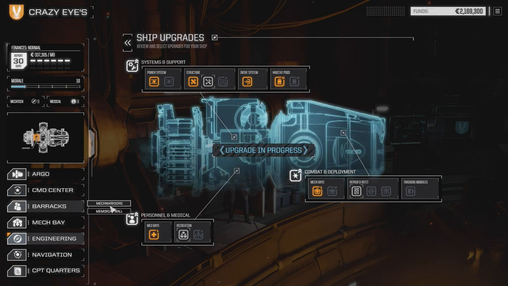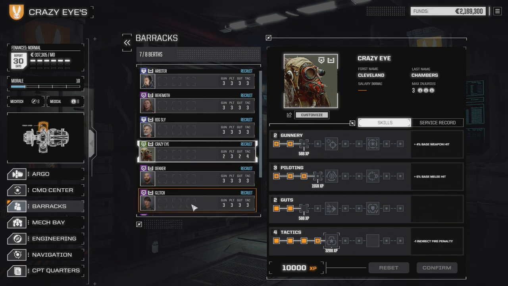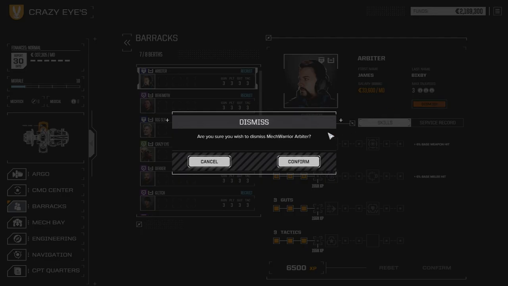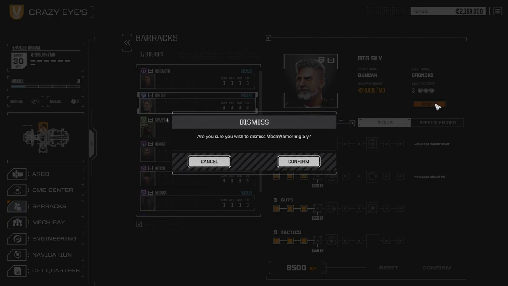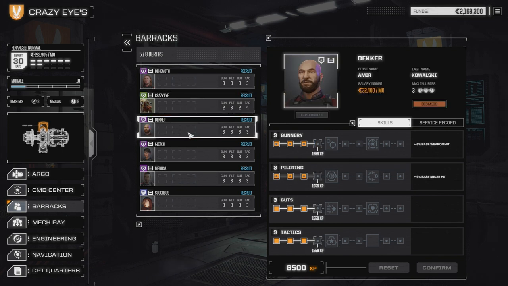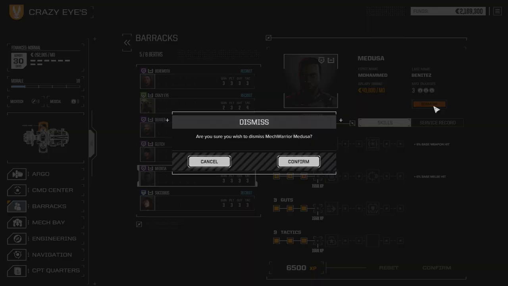So the next thing you want to do is go to your mech warrior barracks. This is what I normally do. You're more than welcome to keep all these pilots if you want, but I was just going to go through and find the cheapest ones. So this guy is like 33,600. Goodbye. Behemoth's always good to keep because she's really cheap to hang on to, $13,200 a month. Big Sly is $40,000, so we're gonna turf him. Decker is 32, Glitch is 24, she's good. Medusa's 40, goodbye.